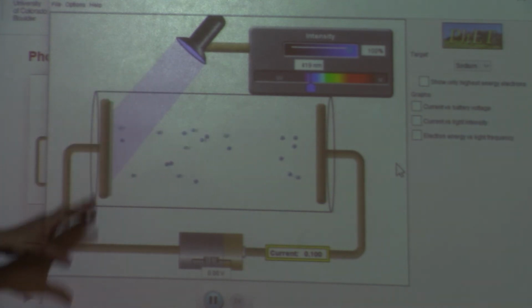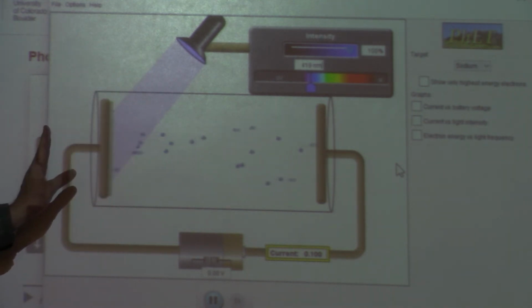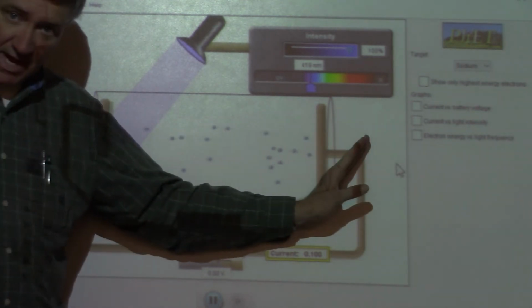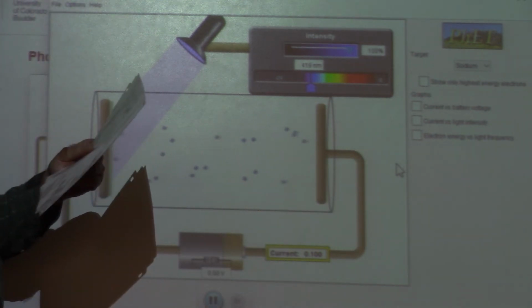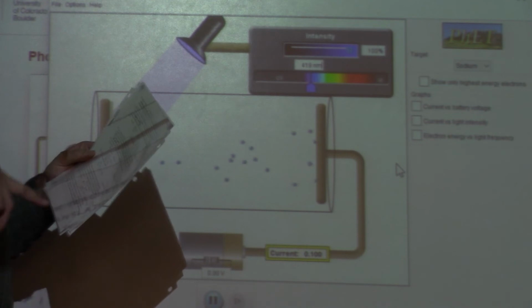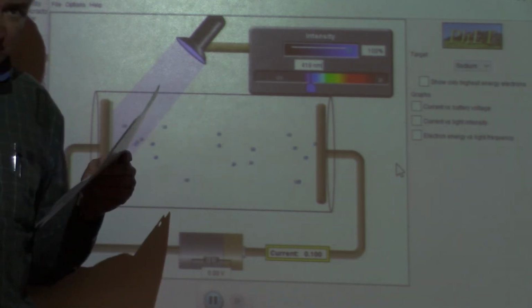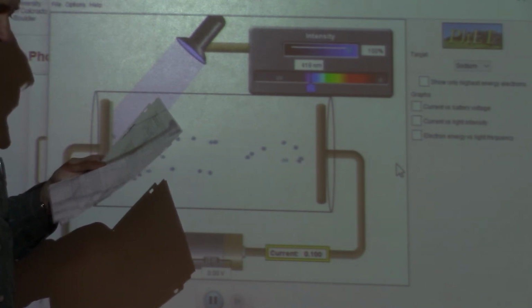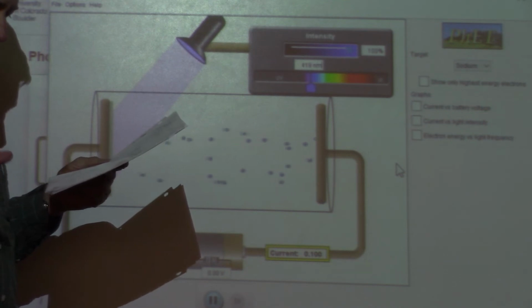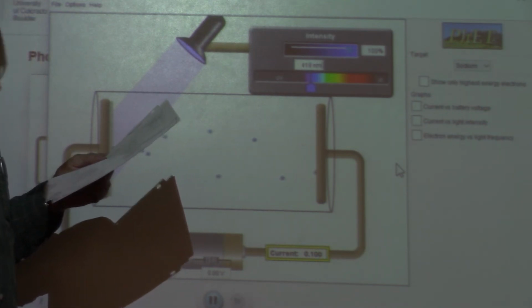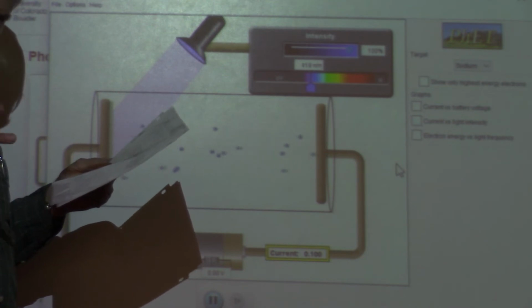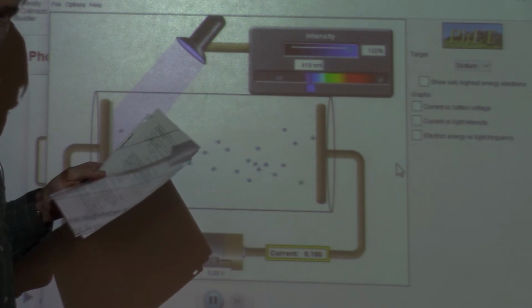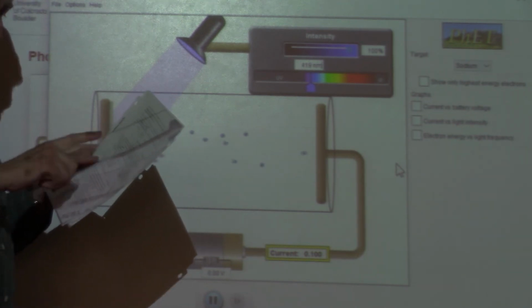Here's the photon energy. It's still sodium, so you know the work function, 2.304 electron volts. That's going to allow you to calculate the energy that they're going to have when they leave. And from there, you can calculate the velocity. And then you can calculate the de Broglie wavelength. So on number 19, if all goes well, you should get an answer of 10 to the 5th for that velocity. And your de Broglie wavelength in nanometers would be between 1 and 3 nanometers. So on number 20, your de Broglie wavelength in nanometers is between 1 and 3. Your velocity on number 19 is 10 to the 5th.